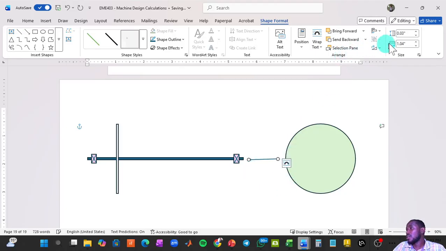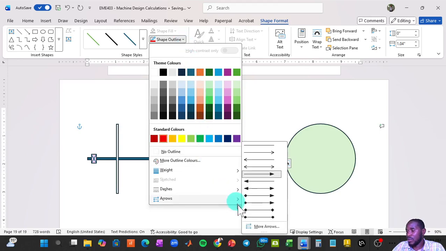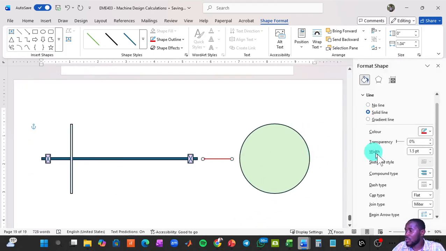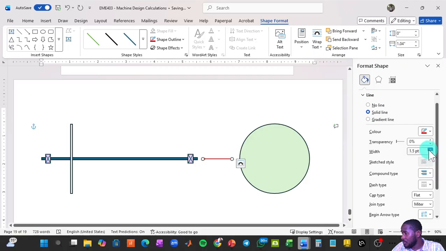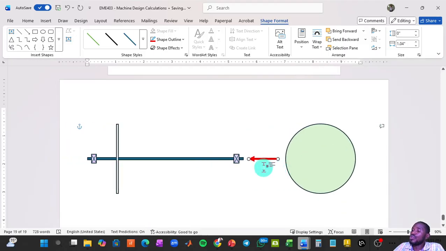That size is 0, and let's make it red just for illustration. And the arrow heads, I want that to be the largest. So assume that you look at this whole arrangement from the right hand side, the way we're looking. Then you would see this pulley. This here represents that pulley.